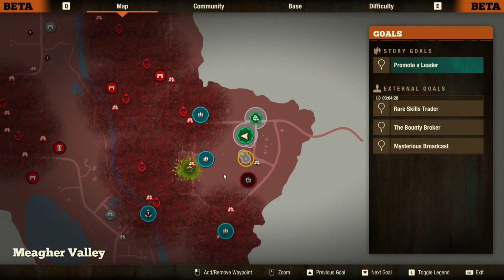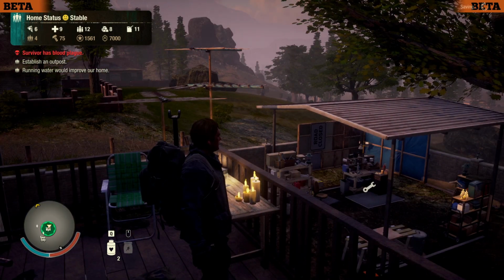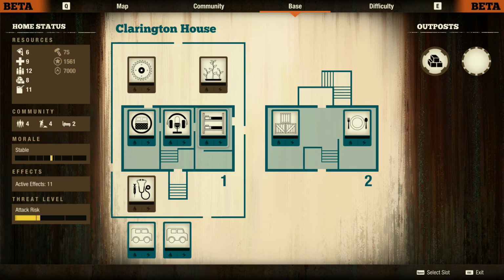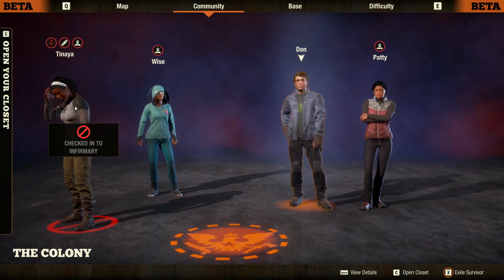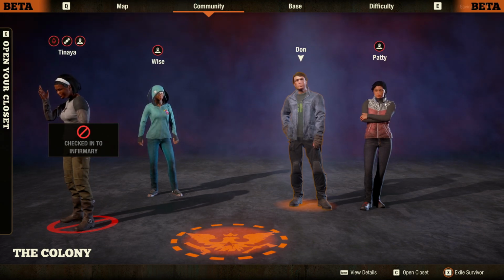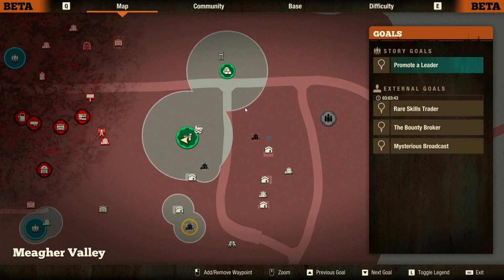All right. So we got in a little scrape. We got in a little bit of trouble. The mood is stable. But we've got some supplies at least now. Hopefully we can get Tinaya all fixed up because she has blood plague right now. How's she looking? Yeah, she's checked into the infirmary. Hopefully she starts to get better. And it looks like the other two are slightly sick. So Don needs to find some more plague samples.